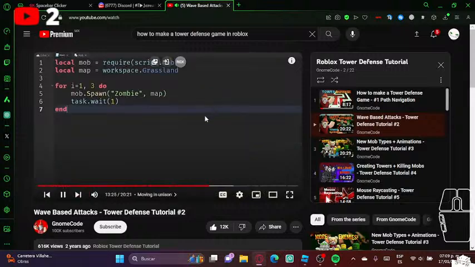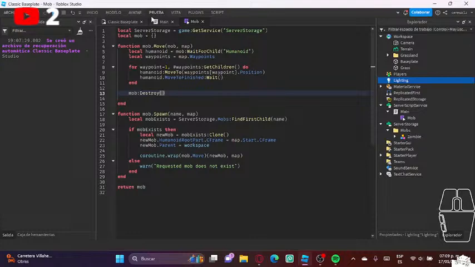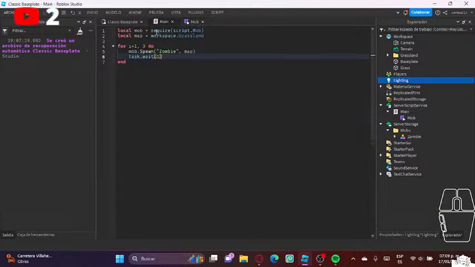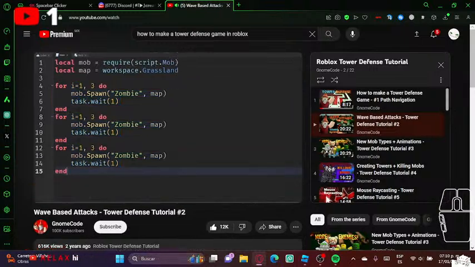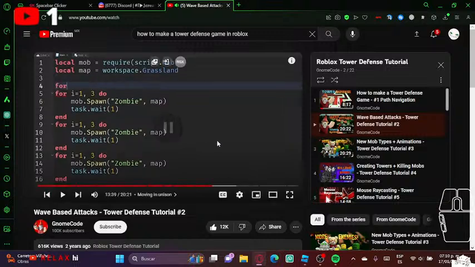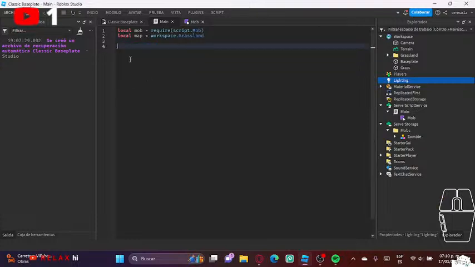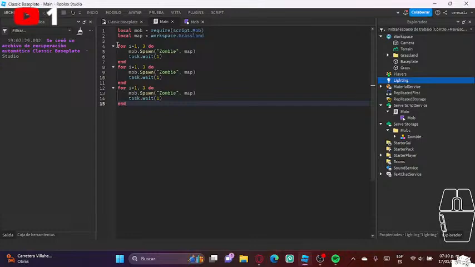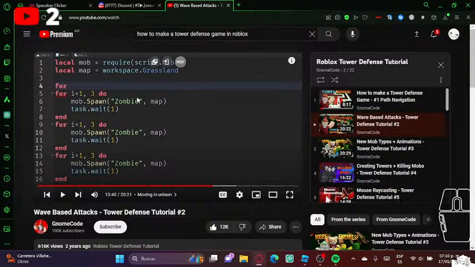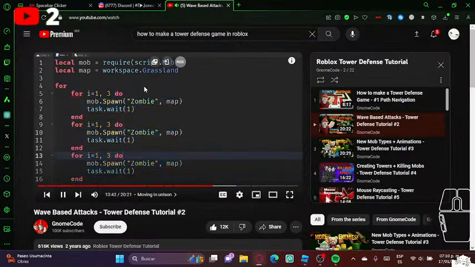Now, the next thing I want to do is try and improve this little bit of code here, because this is all very well, but if I want to have a series of waves, then I'm going to have a lot of things like this, and it's going to be wrapped inside another big loop, and it's going to start to look a little bit messy if I've got all these different loops going on.